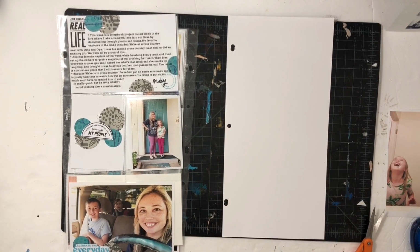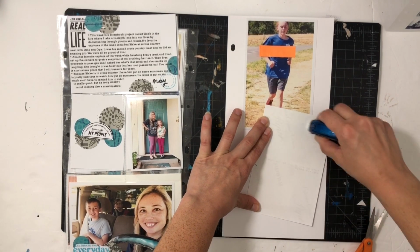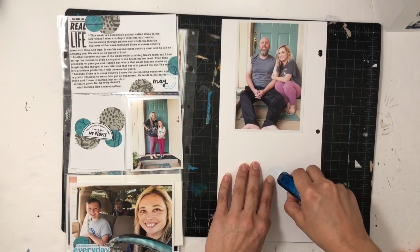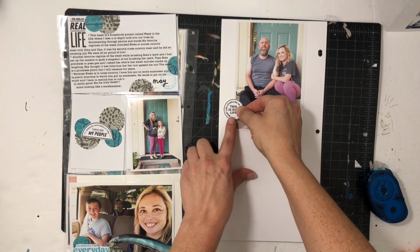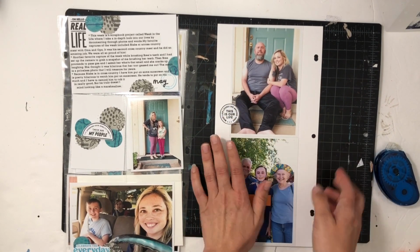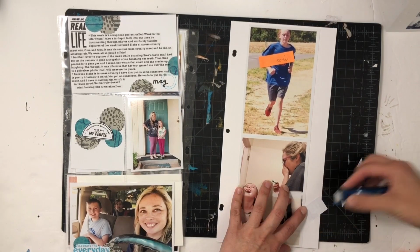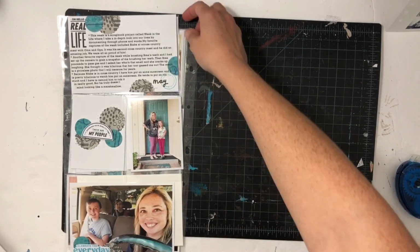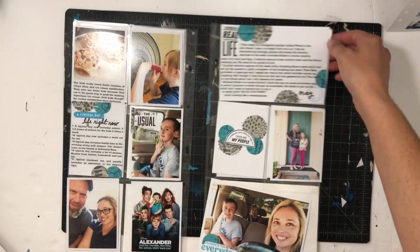So the first one is my son running cross country, and the second one is my daughter passing gas. I was trying to brush her teeth, and I was trying to check her teeth, and all of a sudden I smelled some horrible something, and she thought it was hilarious. But that is the priceless captures that we get in Week in the Life, and so I love that photo.